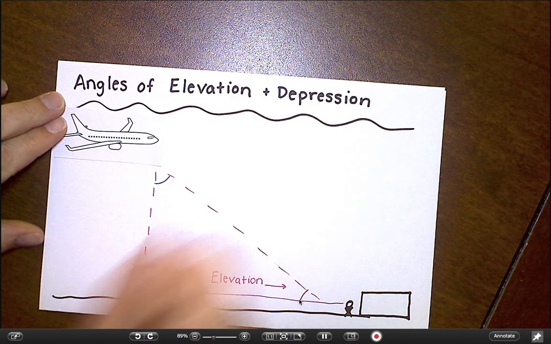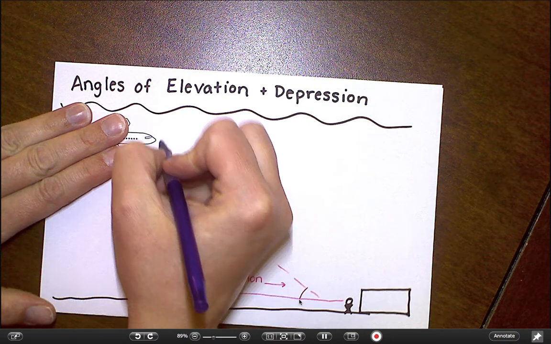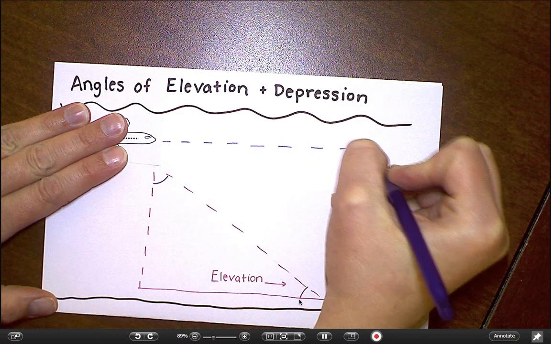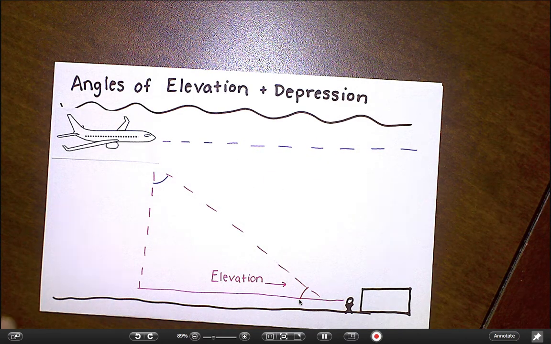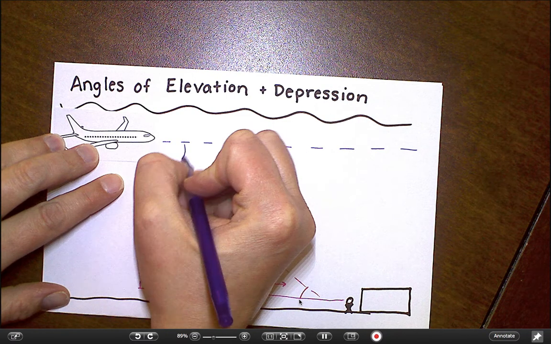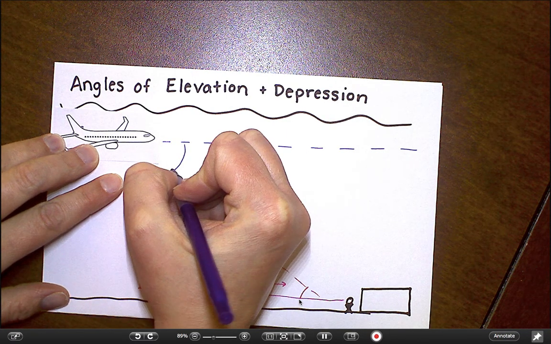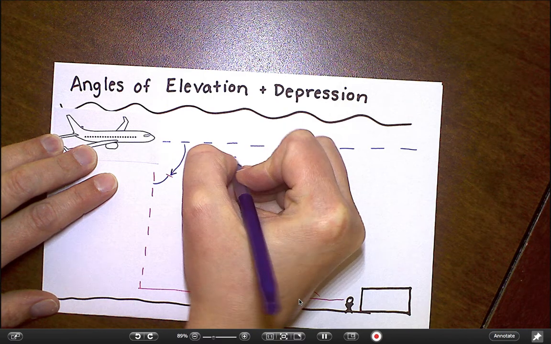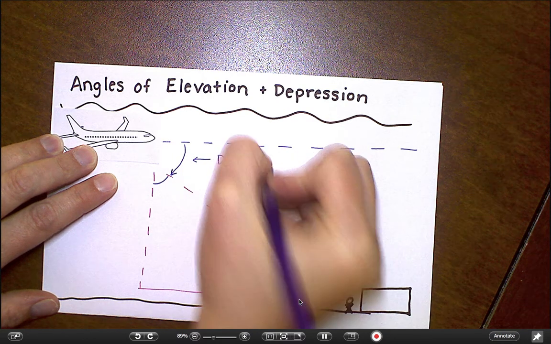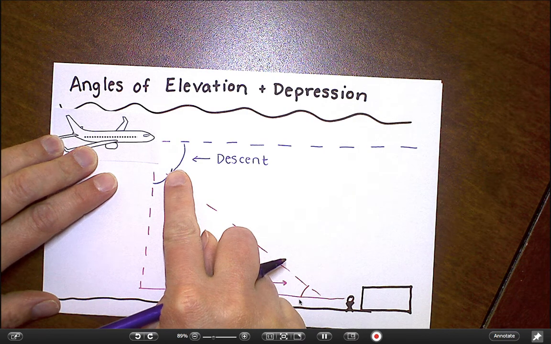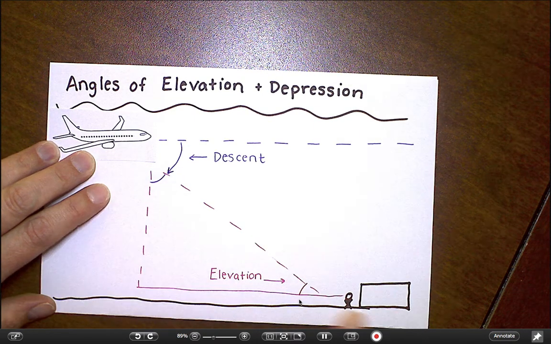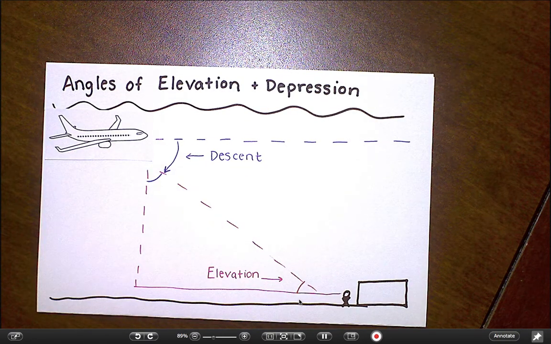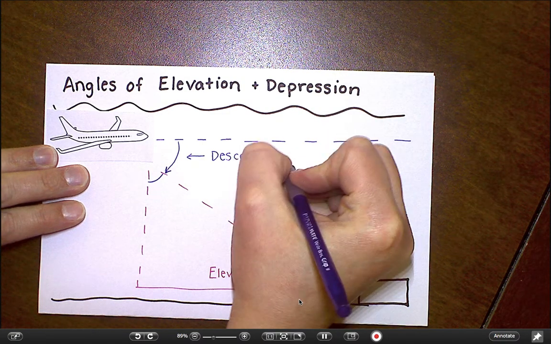Okay? So the angle of descent, you have to kind of visualize the path that the plane was flying on originally. Originally, the plane was flying on this straight horizontal path, right? And the angle of descent is the angle that the plane is actually turning on. So this angle here would be the angle of descent or depression. Now, my picture is very out of whack here because this angle is usually very, very tiny, but the fact that I'm using a pretty big plane, compared to the airport, it's not making my picture work out too well. But this is the angle of descent or depression, okay?